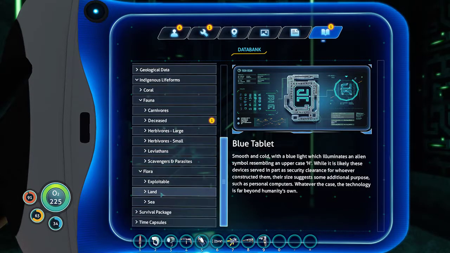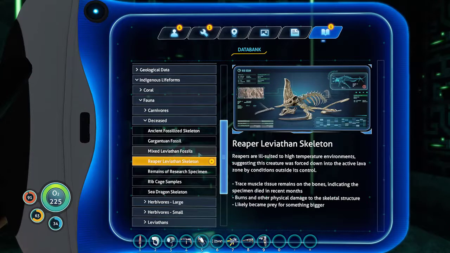Okay, so I've repaired the damage to the Cyclops. Good. If you fear for your life, let me read this to you. I fear for my life.